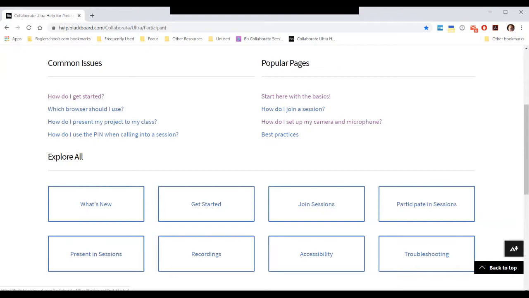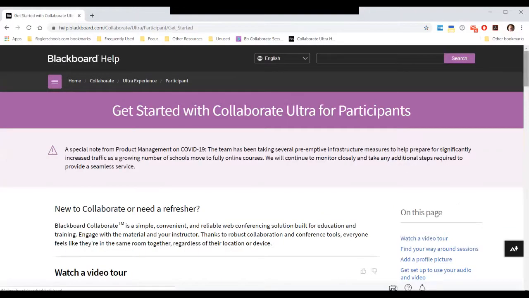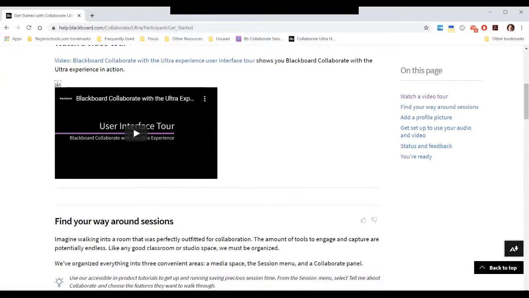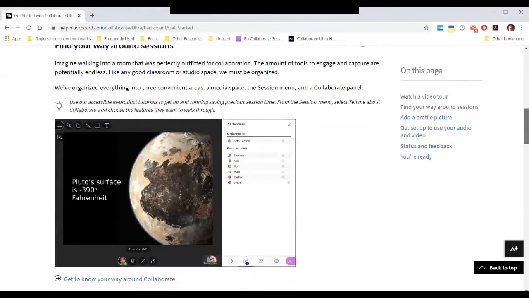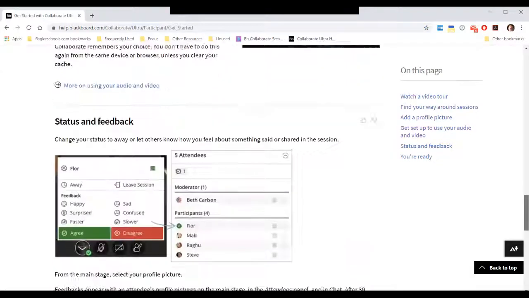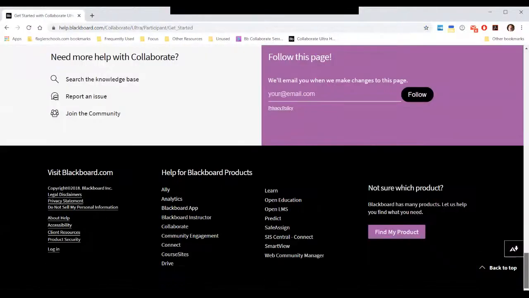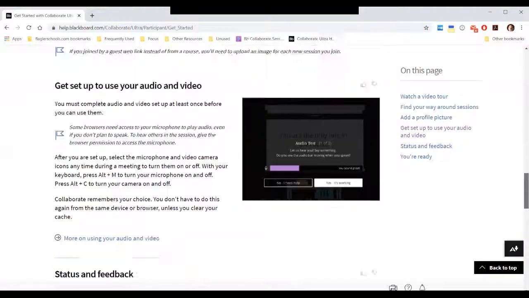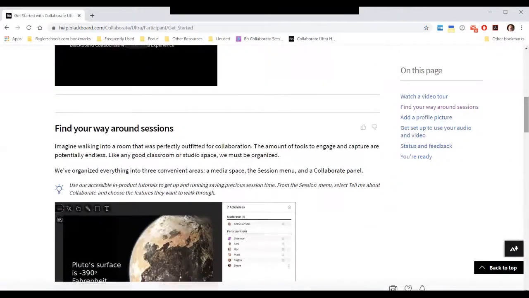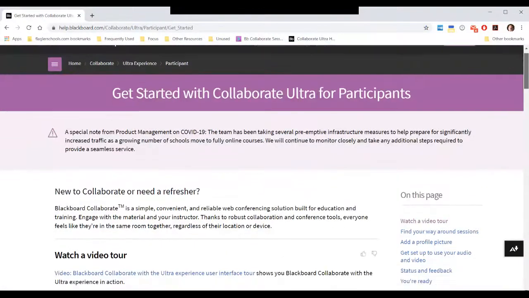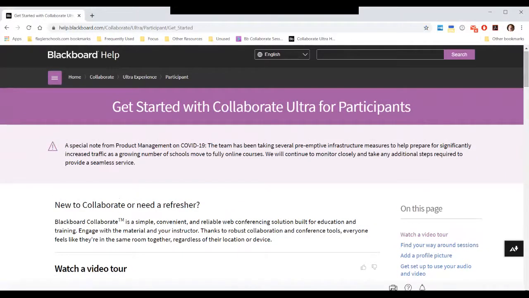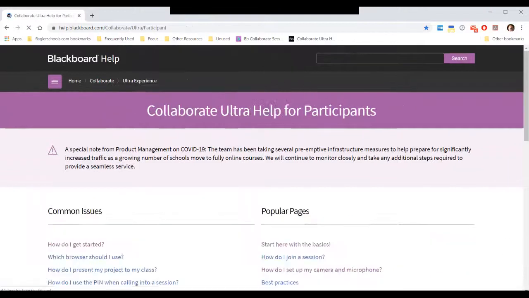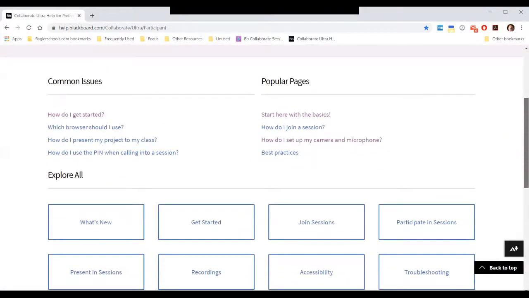The easiest one to look at first would be, how do I get started? If you're having some issues with just getting going, that tour that we watched to begin with is right there. There's a lot of other great information in here that you can take a look at, which we did go over in the video, but this is a great refresher as well. It goes a little bit more in depth into some of those functions. And also there are just a lot of other great pieces of information here to be explored and utilized.